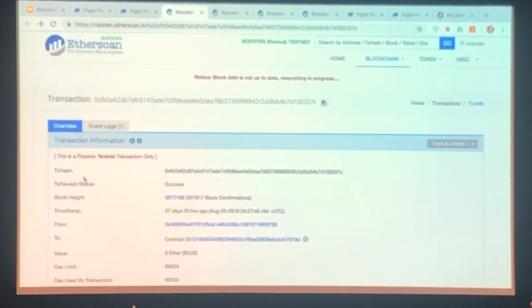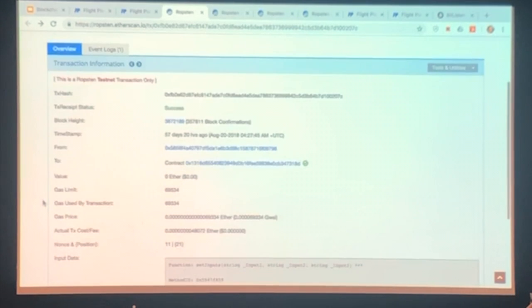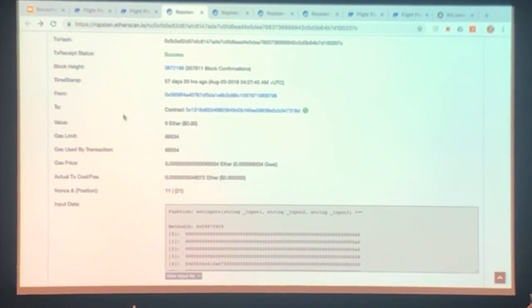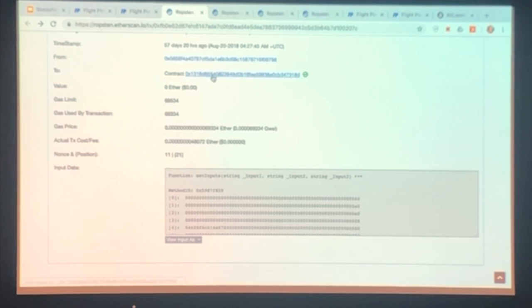Now, if you look at one of the transactions that has gone through here, this is the hash, the unique identifier for that transaction. You can see how many block confirmations this one has, which is the idea of how many nodes there are on Ethereum. It's referring to that contract I was talking about. This is the public key. I haven't talked much about public keys yet, but we've architected it in a certain way, and I'll talk a little bit more about what we're learning in that space.